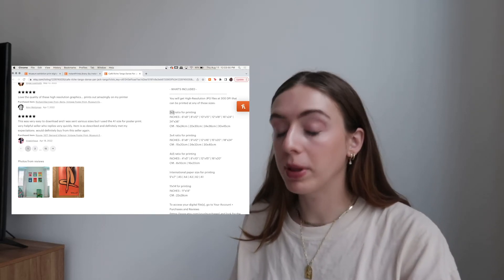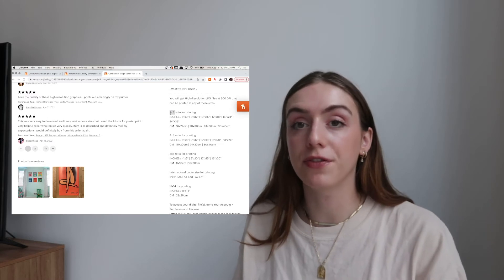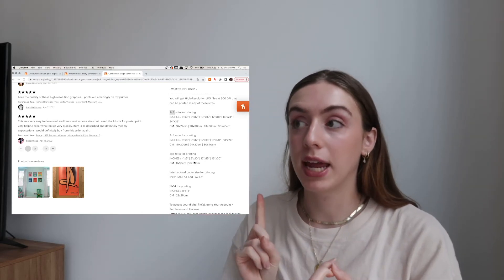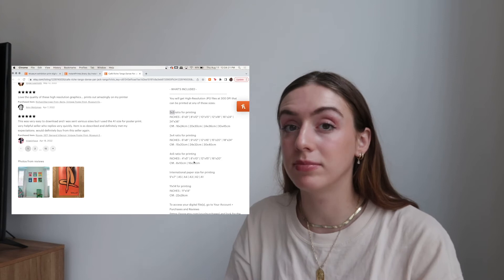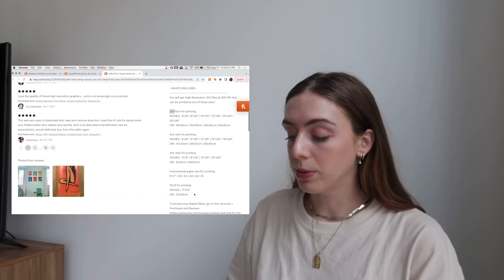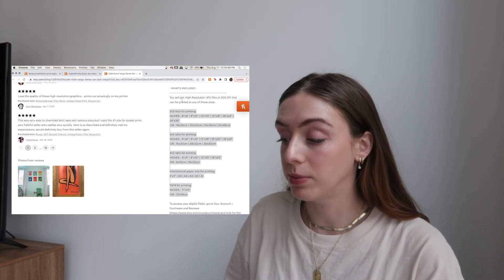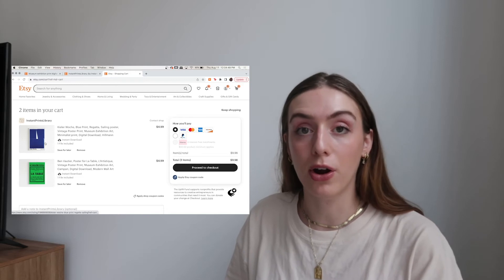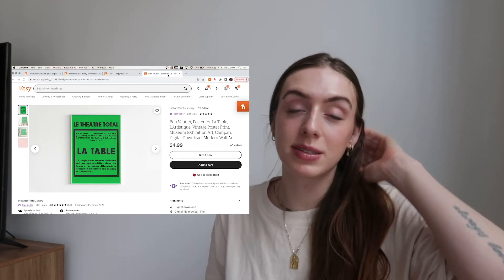The place I print is Walgreens — I love Walgreens. They have a lot of the 2:3 ratio so it's easier for me. Keep in mind you're going to need to find a place to print and a place to buy a frame, so you want to use more common frame and printing sizes because it's easier to find the supplies you need. Make sure you're looking at the different size ratios offered in the digital download — that's going to be important later on. The two prints I was talking about are already in my cart, so I'm going to buy this one for educational purposes — and also because I might actually put it up in my apartment.